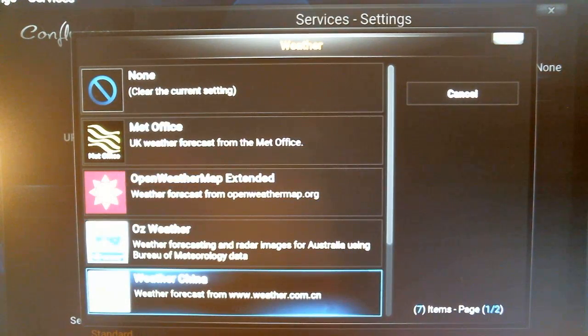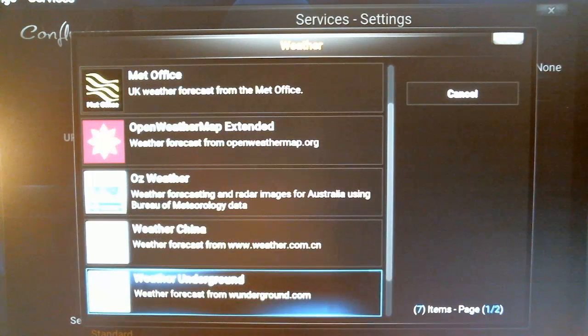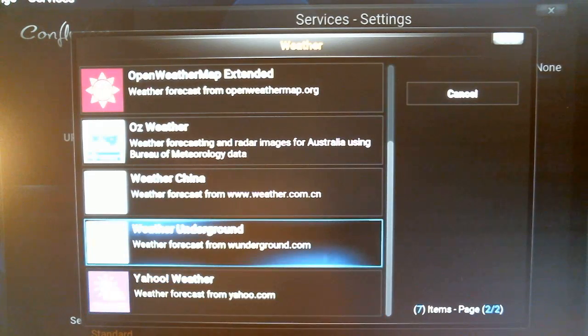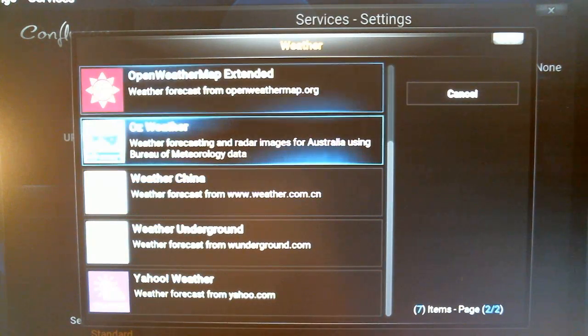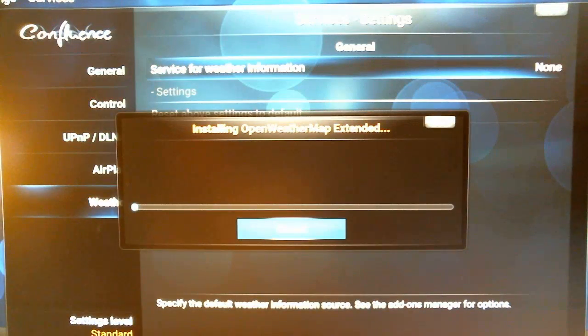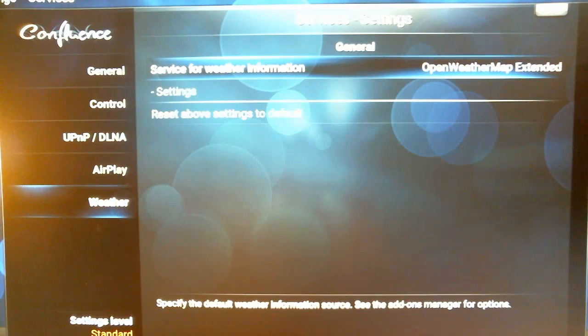Can anybody recommend a good weather thing? I don't want Yahoo weather. That's kind of crazy. Let's look at open weather. See what that does. Confluence, I believe, is the name of the skin we were looking for. Yeah, look out a nearby window. Amen to that. Yep. You like to have an avatar. Okay.